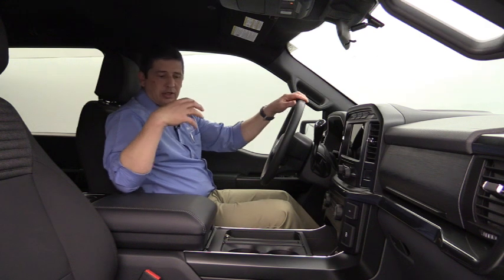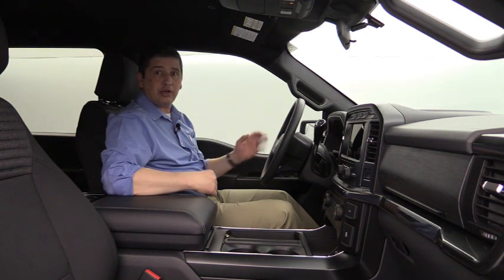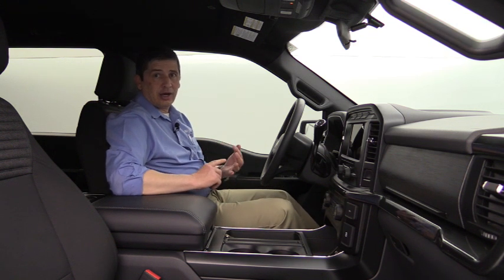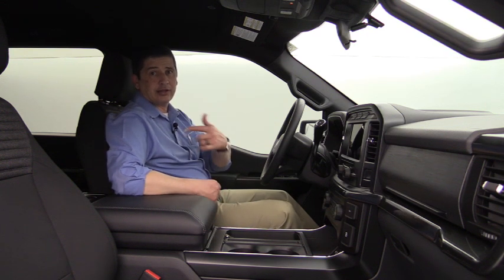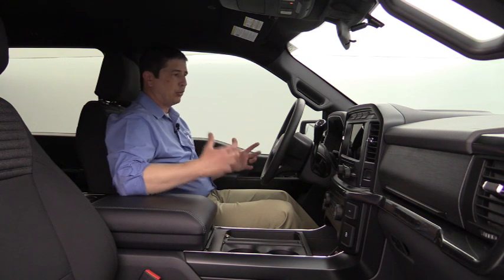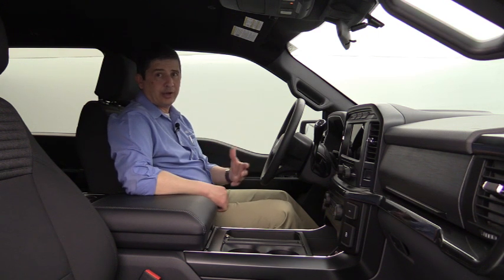Also, talking about some other features, you've got a Kicker subwoofer available on the Super Cab or Supercrew models. It does require either the XL Chrome Appearance Package or the STX Appearance Package. It is available in the truck, and it's going to be positioned in the back. It also requires the new Sync 4 with the enhanced voice recognition system, which we're going to talk about next. The 101A equipment group is required to get the upgraded Sync 4.